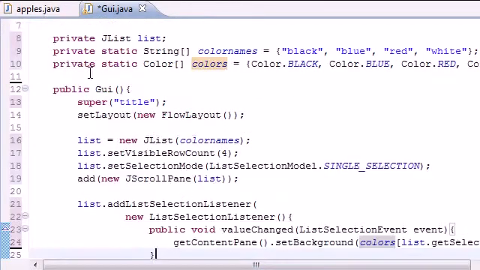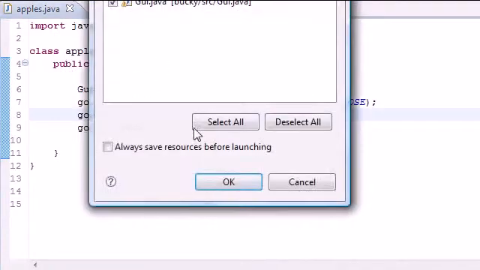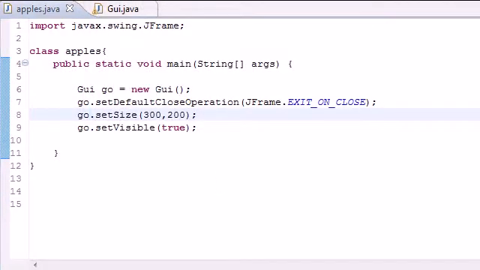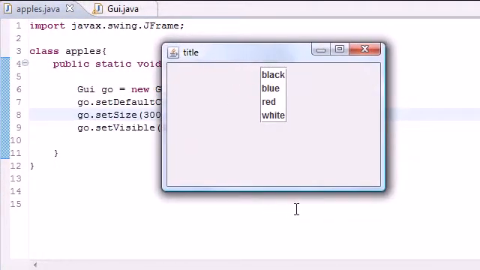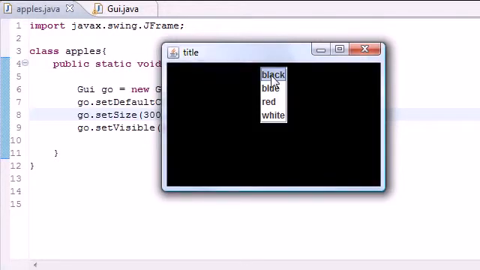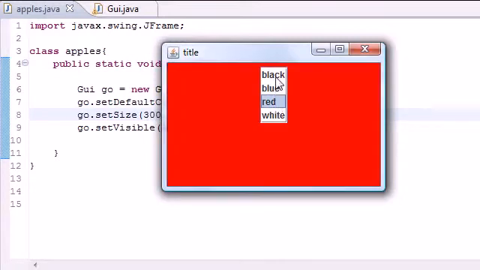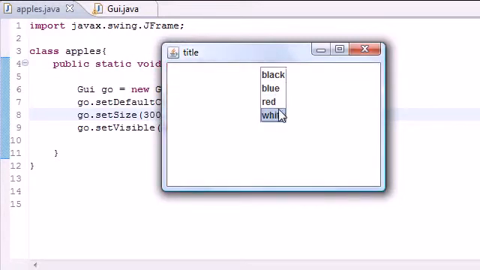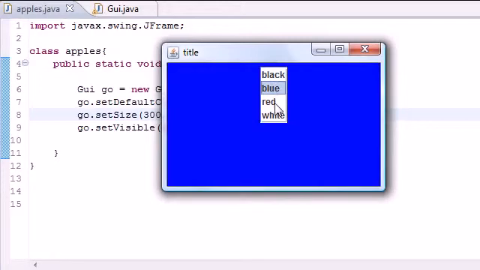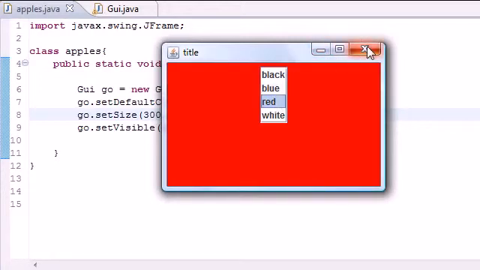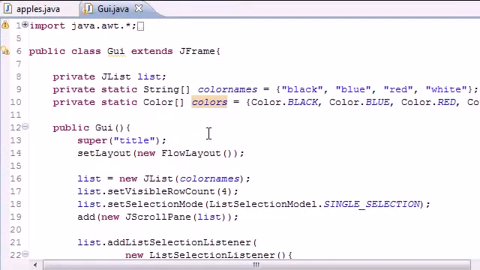So that's that for this tutorial, and let's actually run this program and see if it works. As you see, by default it's nothing because we didn't set a default value. Now when you click black, blue, white, red, blue, red, black, white, in any order, that's pretty much what happens. So one more time, let me walk you through that.